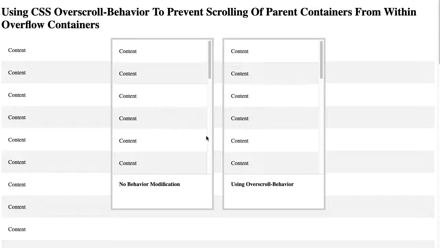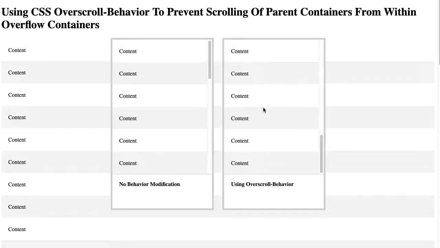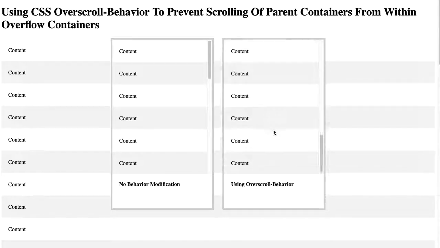Now luckily, it turns out that we can use the overscroll-behavior CSS property in Chrome, Firefox, and Edge to declaratively control how scrolling reacts when you hit a maxima of the overflow content. So if we set it to contain, what we can see now is that as I scroll down or scroll up, and if I scroll down and then pause and then continue to scroll down, nothing seems to affect the body. The scrolling is essentially contained or trapped within this overflow container and never leaks out into the parent content.